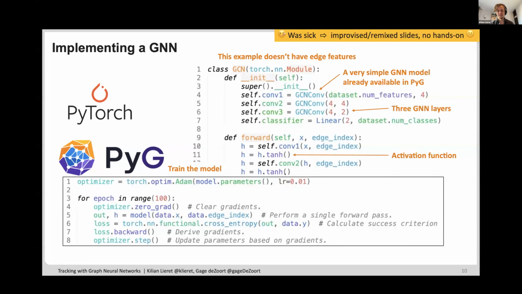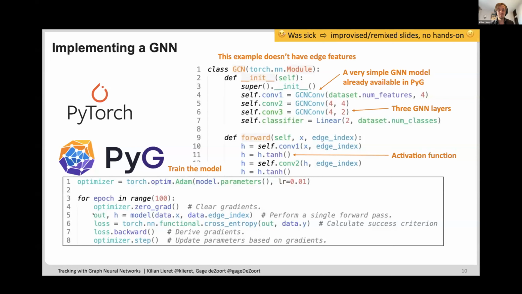Okay, so it's not applied to an edge classification thing here, but it's just a general example. And you see here that we take off-the-shelf GNN layers directly from PyTorch Geometric. This one is called GCNConv. So PyG already has a lot of GNNs built in, so you can play around with them in 14 lines, as is shown here. And then to train them, you use a normal PyTorch training loop.